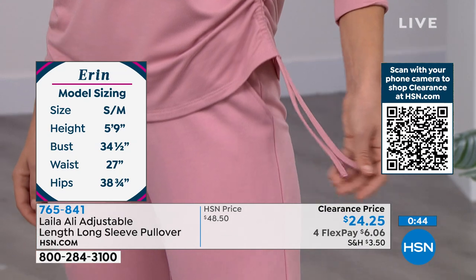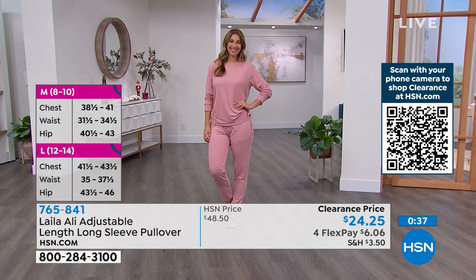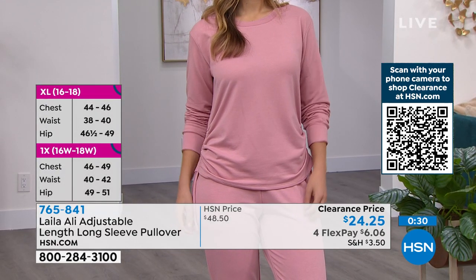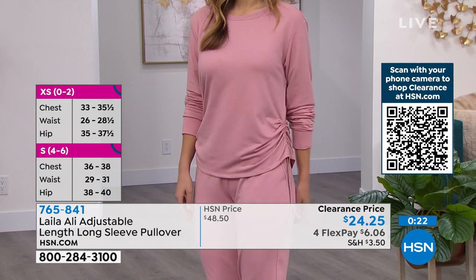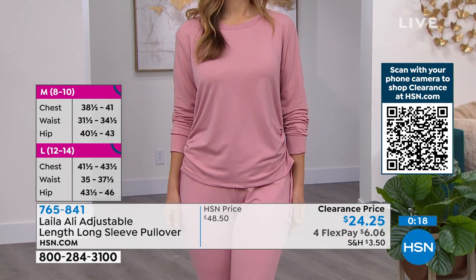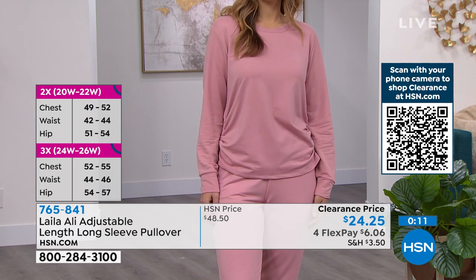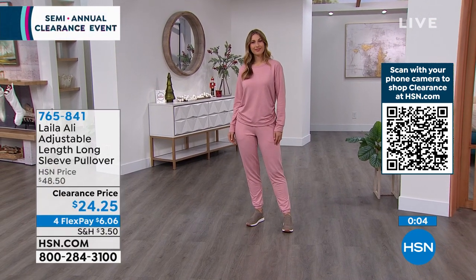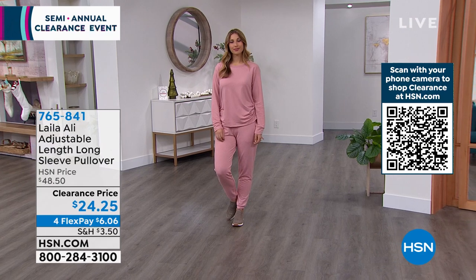We're in this time now where you go in your closet and you're looking for long sleeves and like, wow, I've bought a lot of short sleeve tops. This is a perfect long sleeve basic in your closet — it's not going to be like, I have to wear this specific item with it. You can mix and match it with so many different things. I never have enough tops — you could wear the same pants every day, no one would know. So you need to build these foundational pieces. Layla Ali has given us that with this adjustable tie that makes it that cute crossover piece.